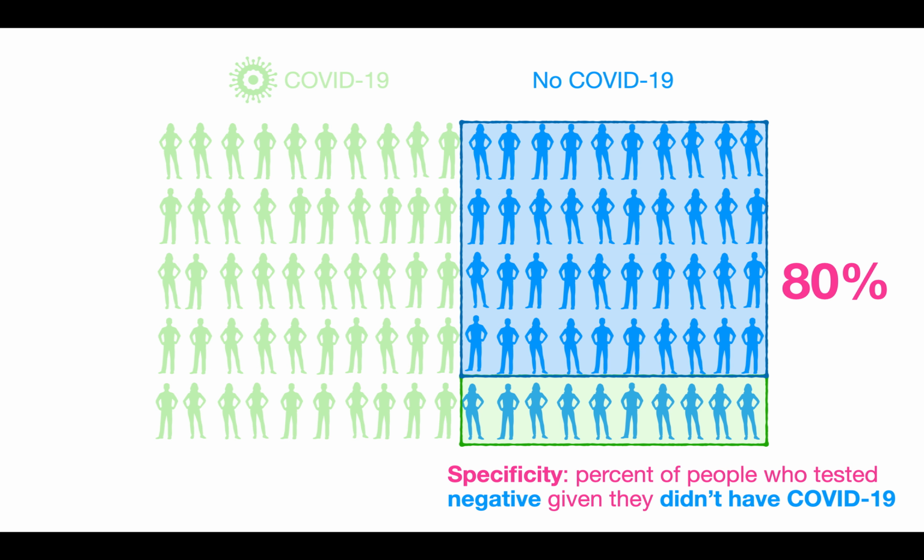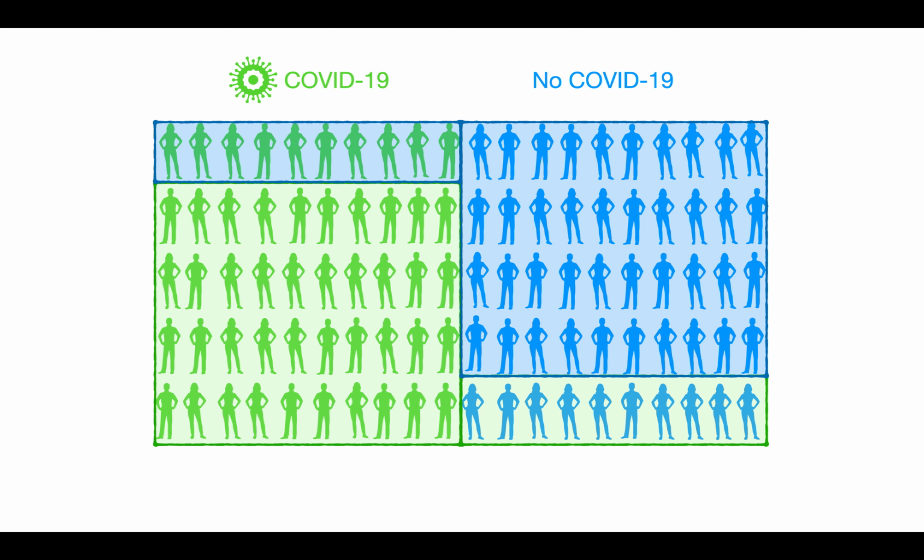So the sensitivity and specificity, those are test specific. Those are basically defined prior to giving the test. You can know kind of how sensitive or specific it is in the given population. But unfortunately, just those numbers alone, they don't tell me how likely I am to have had COVID-19 given I tested positive. We're going to need something slightly different for that.